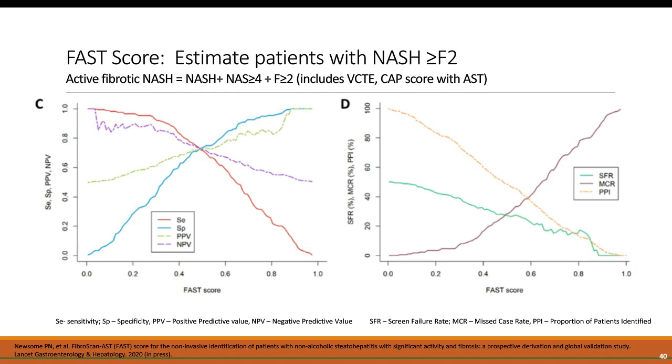Okay, thank you. Next question. In a patient with a FAST score above 0.50, what other features should we consider in pre-screening? Yeah, I mean, we talked about that already. The key there is, are there other factors at the top of that pyramid that I showed you? Are they over 50? Do they have diabetes? Are they Hispanic? Are they postmenopausal female? That sort of thing that puts them in that high-risk category.